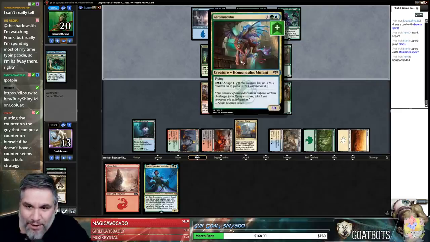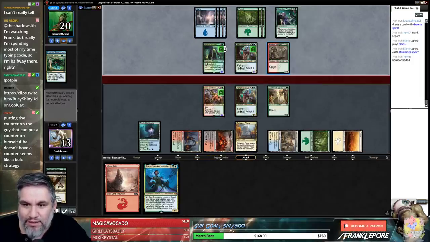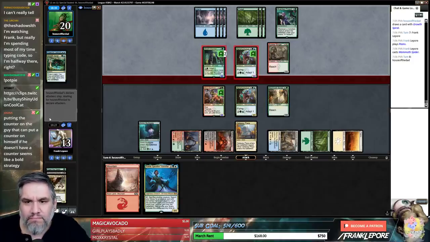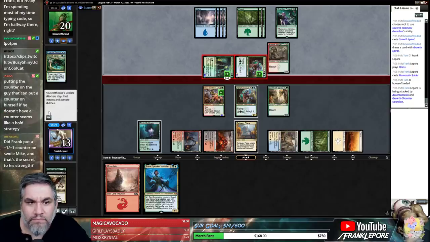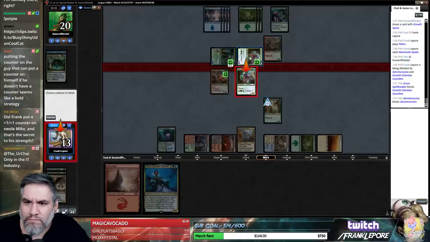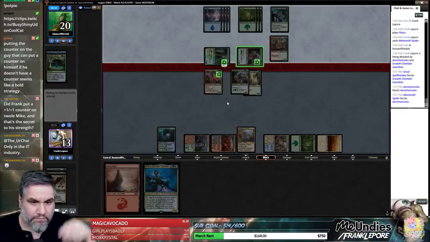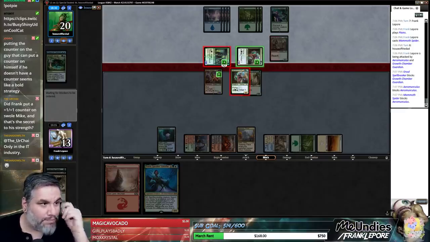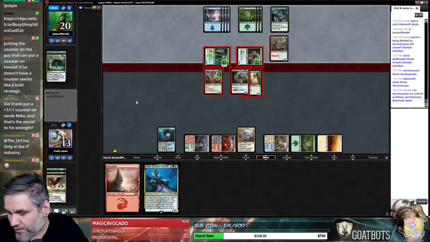Right, this is the only guy that can't get its own counters, and once you have a counter on it, you can't adapt them, so that was kind of a weird choice. I would have just put it on this guy, but okay. I mean, whatever. We'll see what happens. I'm not super familiar with all the tricks in the format, so I can't play around everything.